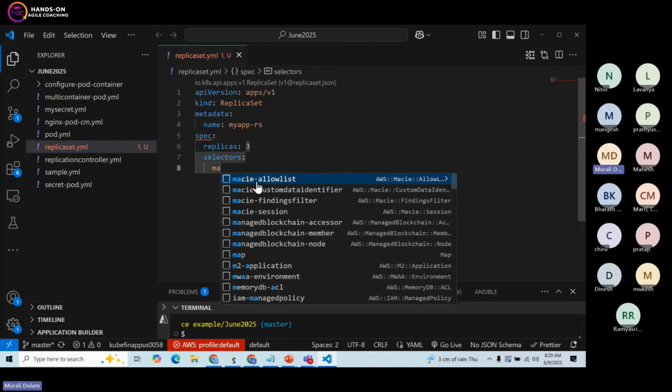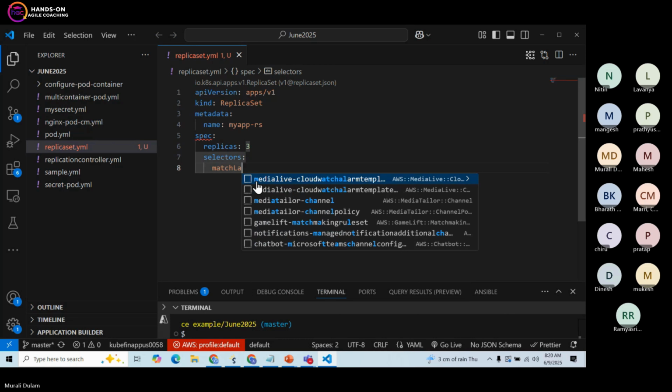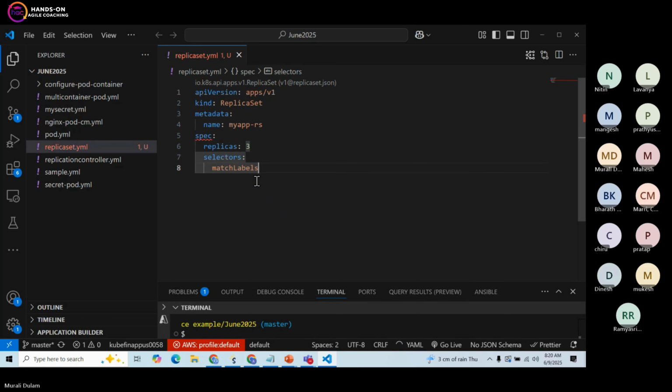matchLabels. Similar way, matchExpressions also. Under matchLabels, whatever labels are there, you can mention. Suppose you are trying to mention multiple environments, you can mention them under matchExpressions. Just see these options also.